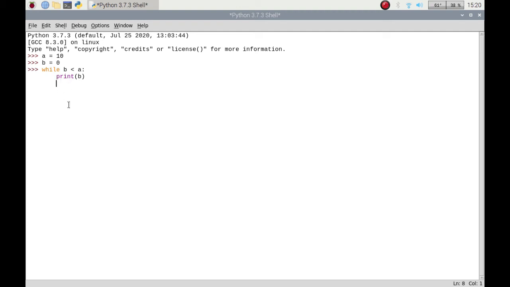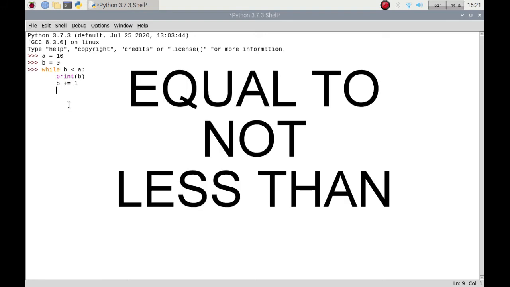There are two ways we could do this. We could put b equals b plus 1, or what we can do is b plus equals 1. It's the same thing, it just adds 1 to the value of b. So now when I press enter again, it's actually going to run that, and it will keep going while b is less than a.